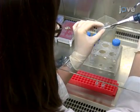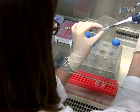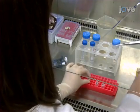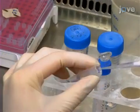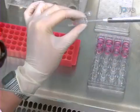Begin this procedure by collecting the conditioned media and subjecting the neurons to starvation in DMEM, then mix DNA solution and calcium chloride. Add 2x HBSS and gently mix the solution by making air bubbles. Then, add 40 microliters of DNA precipitate.